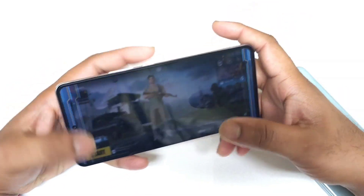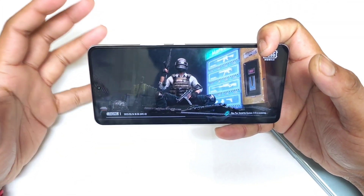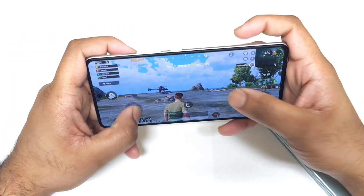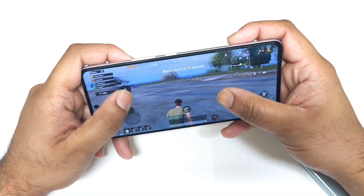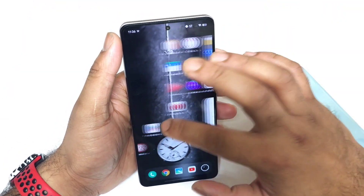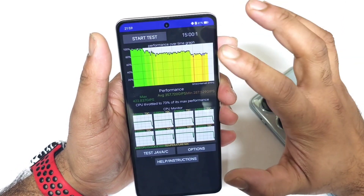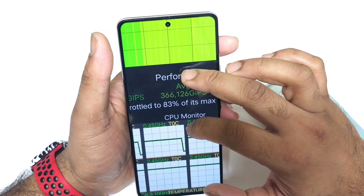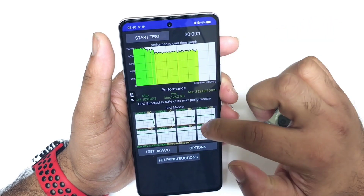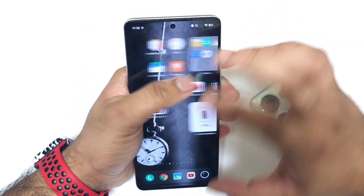The iKunio 7 has very good stability and performance with the Dimensity 8200. Regarding temperatures, the phone can get up to around 37–38 degrees Celsius during gaming, which is pretty normal. Most games are optimized for 90 fps — for example, Call of Duty and PUBG New State. In throttling tests, the device maintained close to 80% performance even after 30–60 minutes with 100 threads, which is impressive.